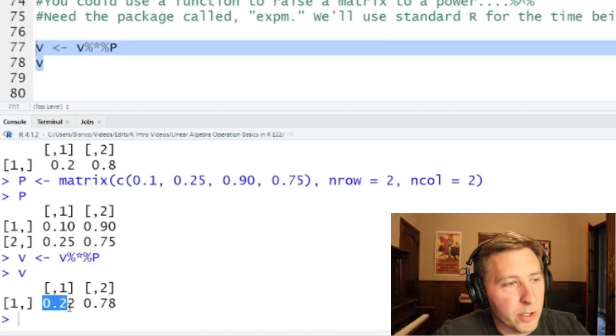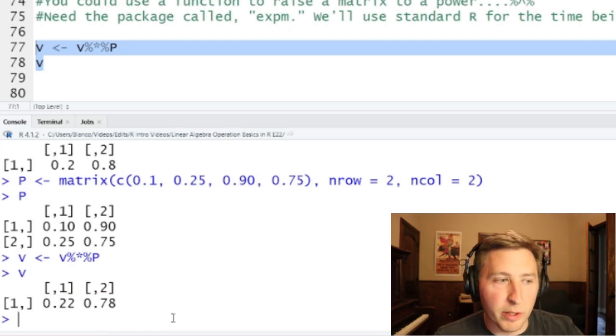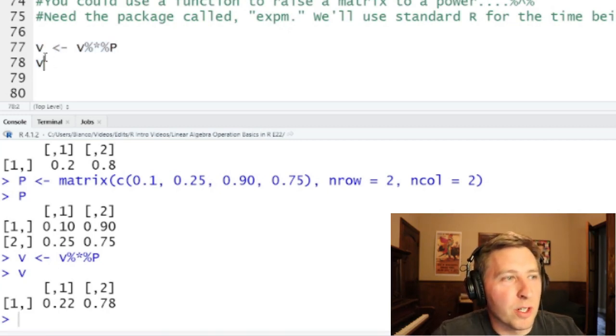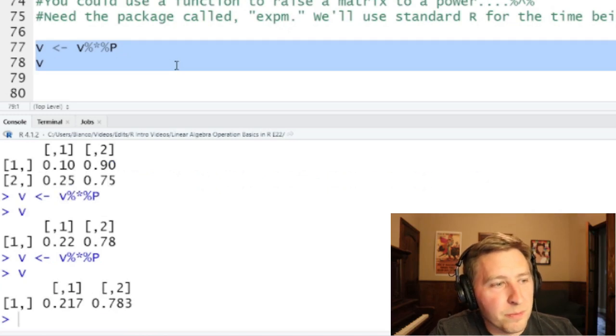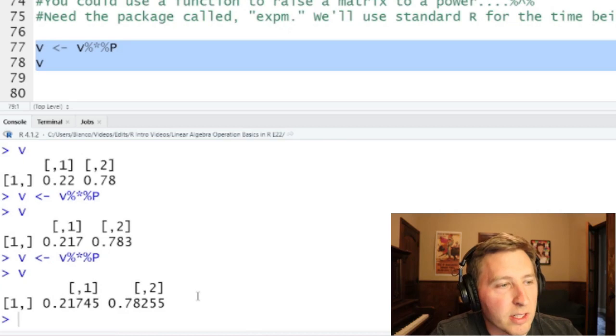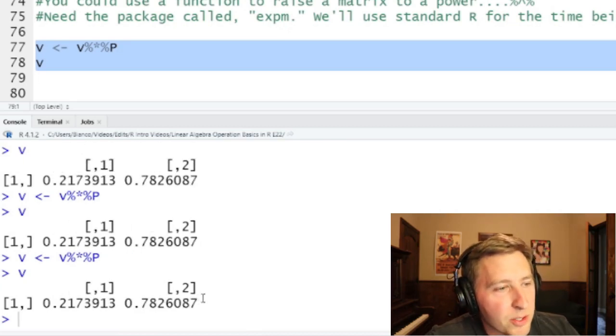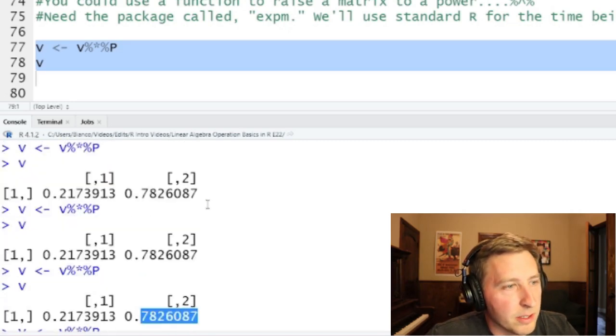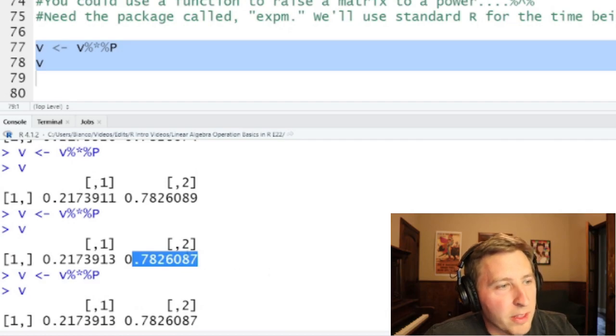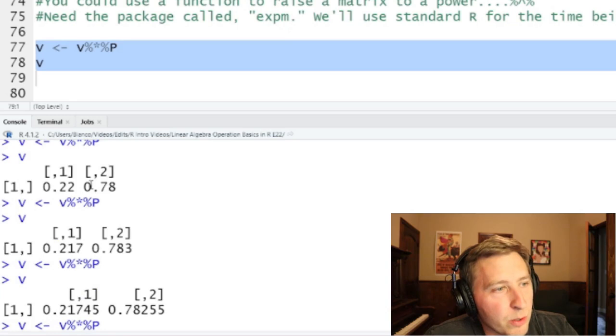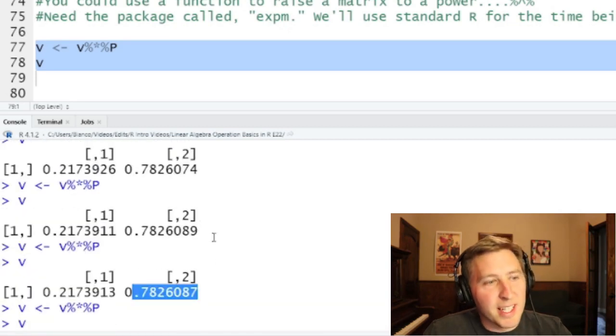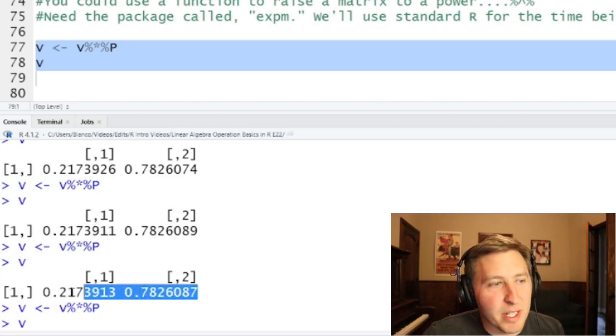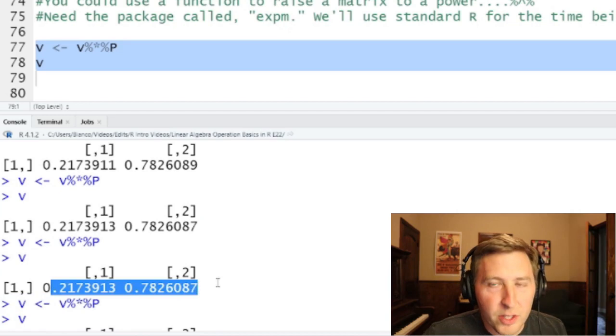Okay, so when we first do this, we're going to run through this and we get 0.22 and 0.78. So hopefully I'll run these again and they will change, and then I'll run them again and they'll change again. And hopefully they'll actually start converging to an actual value. To do this though, we're just going to rerun this multiple times here. So I'll add a note at the end that you can loop these, but we're not going to do that. So we run it again and now we get 0.217, 0.783, run it again, run it again. Let's run it a few more times. And as you can see here, it looks like, depending on the accuracy, basically at this run it stops. So we started out here at 0.22 and 0.78, we ran it one, two, three, four, five, six times. And on the sixth time it converges and these values are going to be the exact same moving forward here. So we've hit some sort of steady state.